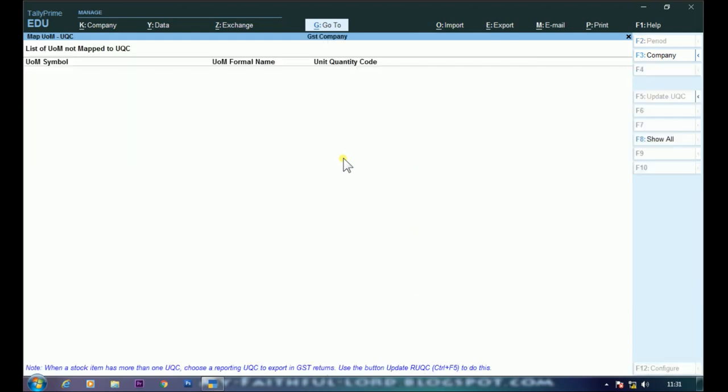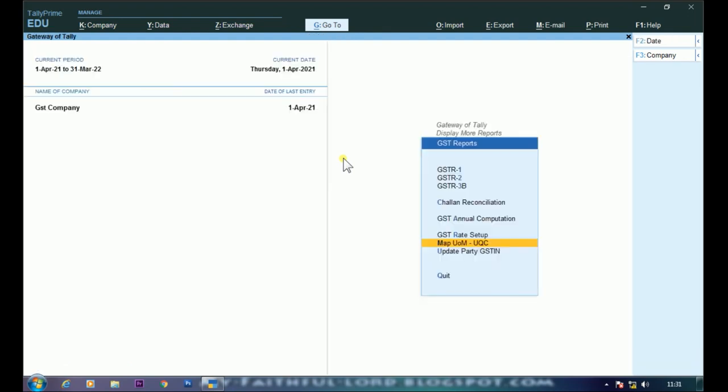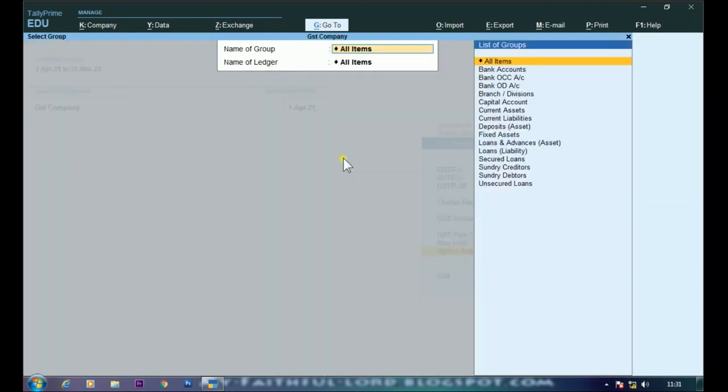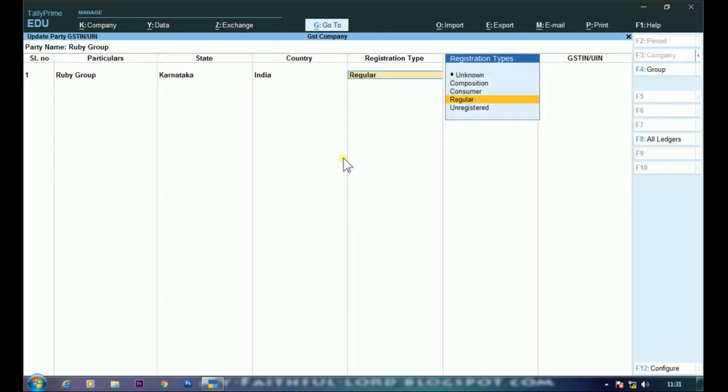And this option shows the unit symbol. Even the party GST you can update anytime. Maybe I want to take the Ruby group GST.